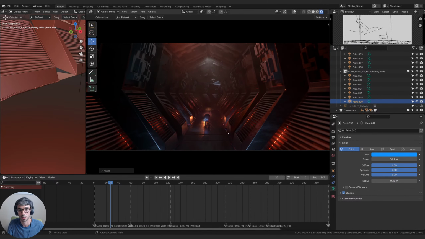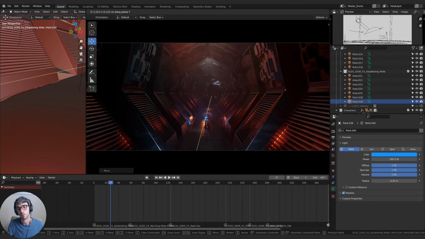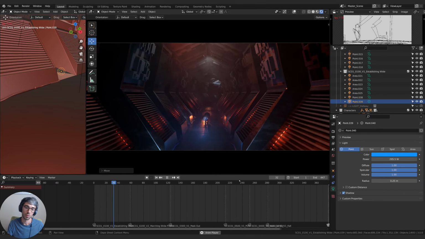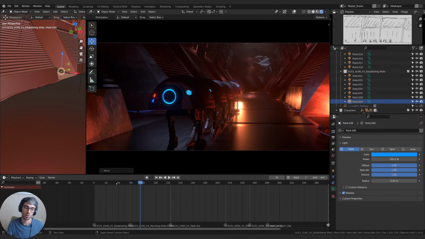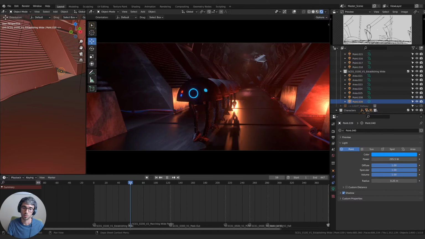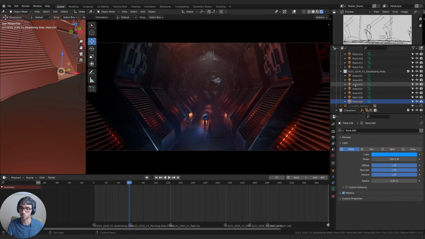I'm having a look at if I did make one of these guys a light source, and then parent it. You need to solve this part right here.